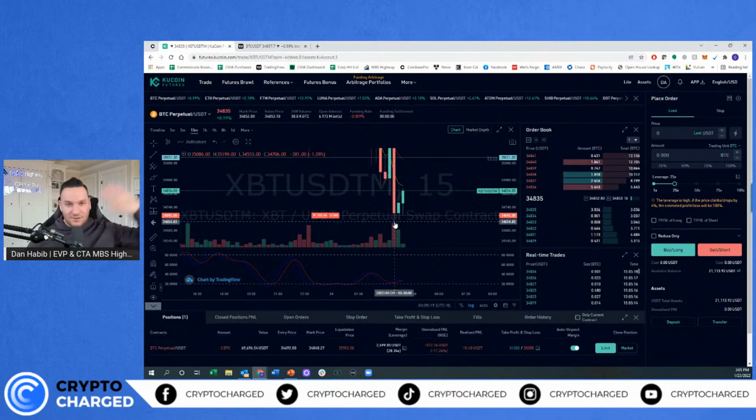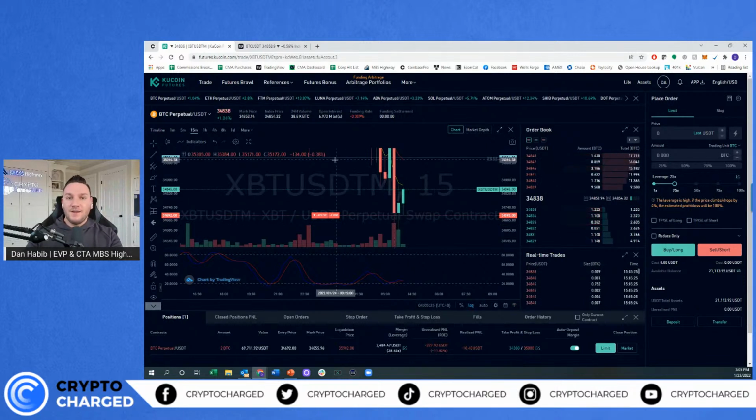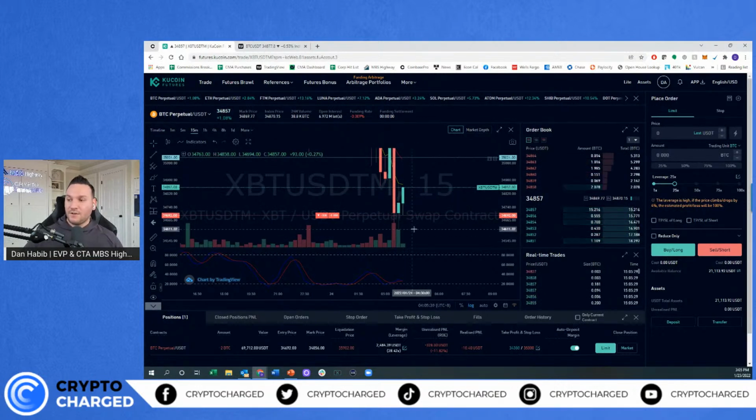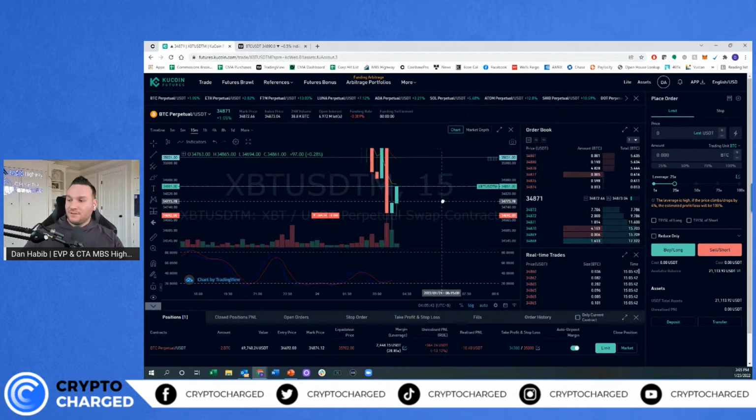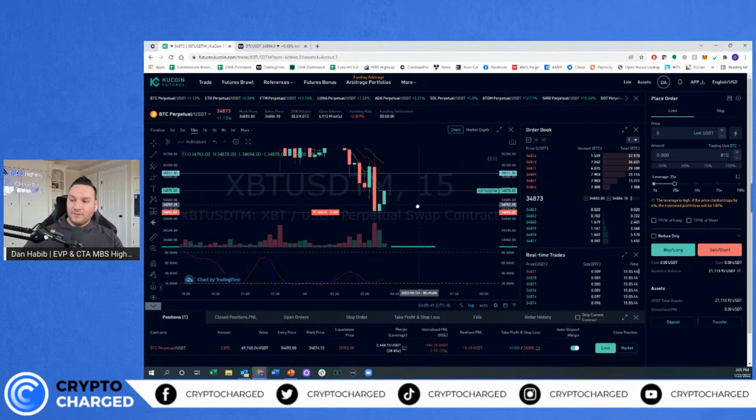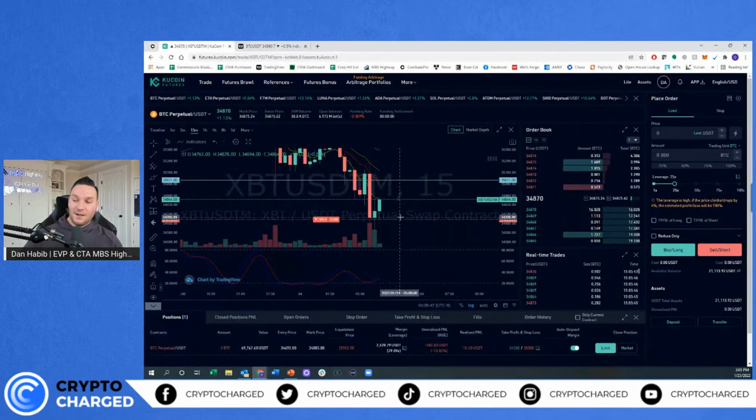Now, yes, in your main account, you own all those coins and you want to see them go up. But you want to kind of remove that from the equation here if we are trying to bet on it either going up or down in a short time frame. What you want to do is just say, okay, I don't care if this thing's going up or going down. All I care about is, am I identifying the correct direction? Now, obviously, because we wanted to jump into this trade to show you some of these things, it appears that we didn't identify the correct direction here, at least in the short term, if we break above this level.